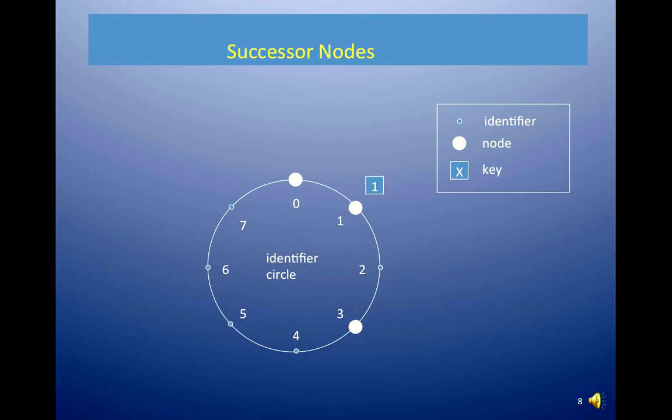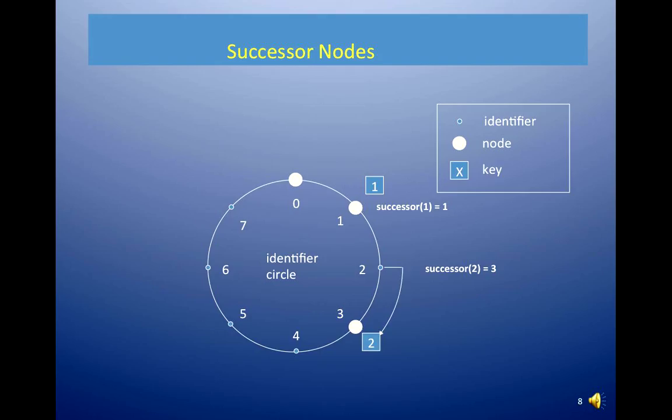Let's take an example of key 1. The way the Chord protocol stores keys is basically using a formula: the successor of the key should be stored in the next highest node. In this case, the successor of key 1 is the next highest node, which is 1. So key 1 will be stored in node 1. Now let's take another example, key 2. The successor of key 2 should be stored in the next highest node, which is node 3 in this case. So the key is stored in node 3.